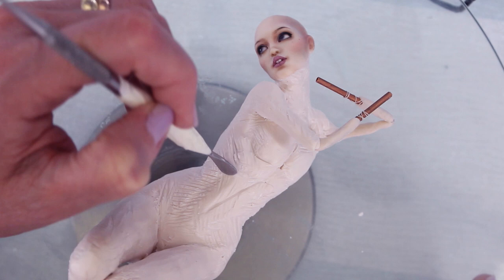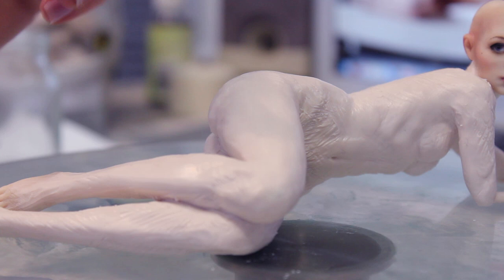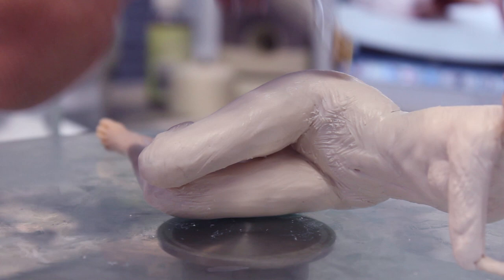And then of course I had to sculpt the underneath, so I had to tip her upside down, hope I didn't squash all the bits that I'd already sculpted, and make sure that her stomach looked correct in its kind of slightly twisted pose. And then it's time to smooth everything else again. That's the relief when you get to that part where you know that you've done most of the sculpting and you can just smooth everything out.